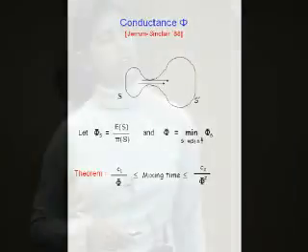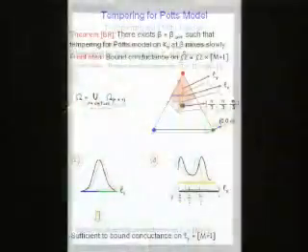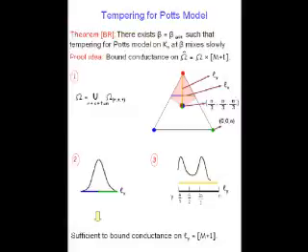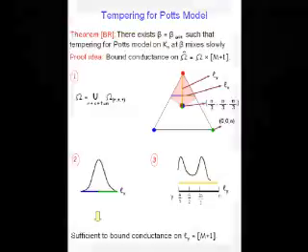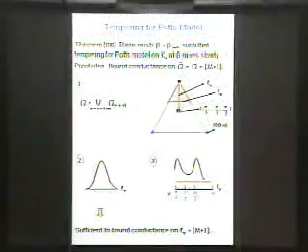We're going to show the slow mixing by bounding the conductance of the state space of the chain. You can think of the conductance as the expansion of the set. It's the ratio of the capacity of the edges leaving the set to the stationary distribution of the set. The conductance essentially characterizes the mixing time. So to show a lower bound on the mixing time, we'll show an upper bound on the conductance. The theorem is that there's a temperature at which the Potts model on the complete graph will mix slowly.